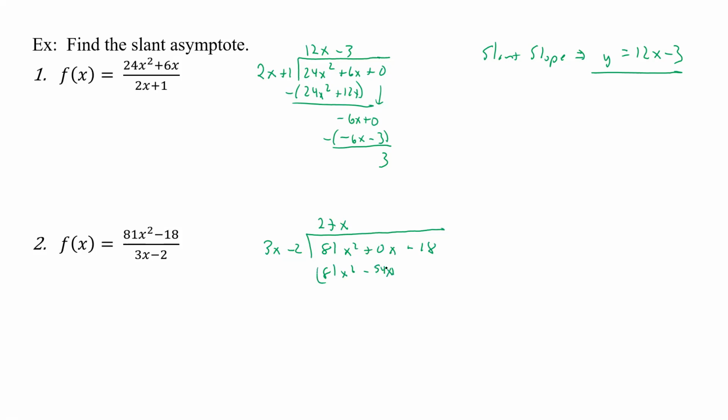and that can be our parenthesis. Subtract. That minus that 0, that plus that basically is 54x, and then bring down our 18. And so you have to multiply 3 by what to get 54? That's going to be 18. So plus 18. That's 54x. And then minus 36. Subtract. That's 0. That's plus. So that's going to give us 18. And so here our slant slope is y equals 27x plus 18.